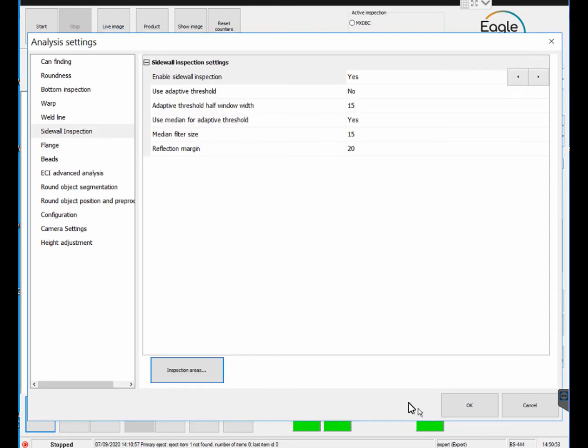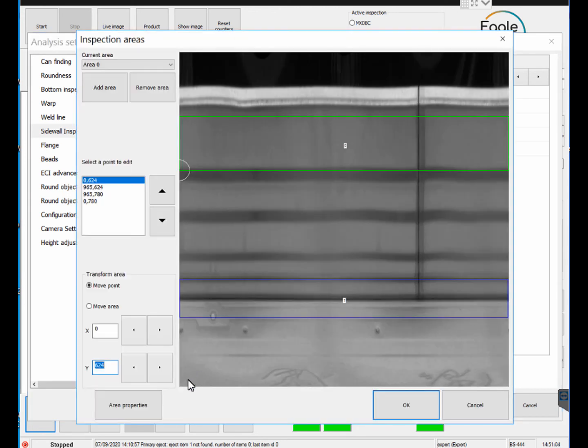These numbers you just don't touch. Normally they're all set the same. But if you go to inspection areas, you can add areas to inspect. For example, this area up here is a very nice and equal area.